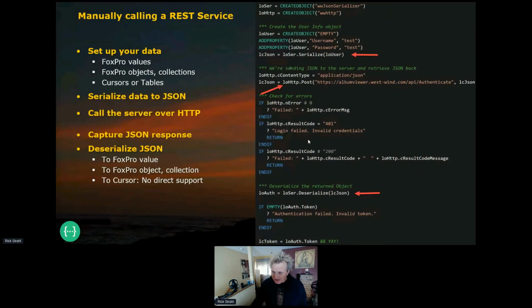So if all of that is good, and it's basically a 200 request, so the request is okay, then we deserialize the JSON and we retrieve the LOAuth object. And in that object, there's the token that we can capture. And at that point, we have the token and we can use it for whatever purposes. So in the real world application, the way this would work is I would call code like this to log in. And then once I get that token, I'm going to send that as a bearer token with the next request, which is going to say update a customer, an artist in this case. Okay.